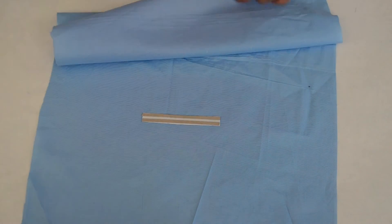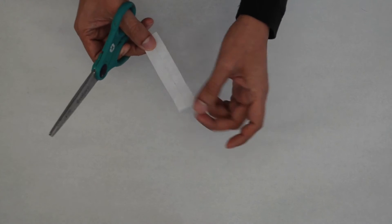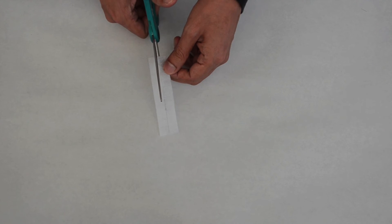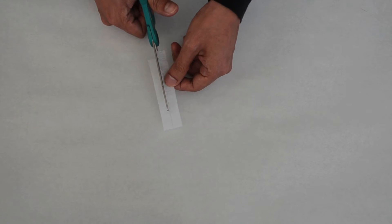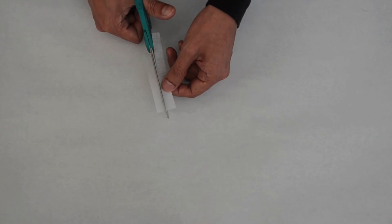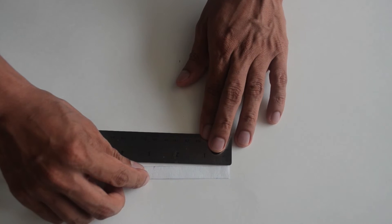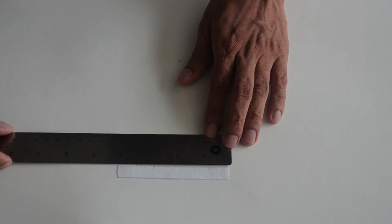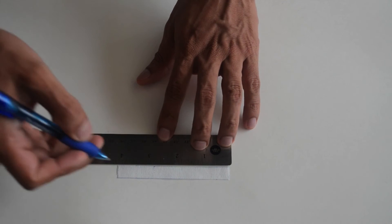For now, place the base to the side. Now take the two-segment piece of fusible fabric which we cut off earlier and cut it in half to separate the two segments into single segments. One of the segments can be put off to the side — it is an extra piece provided to you in case you make a mistake during this step. Place the remaining segment of fabric in a landscape position and mark it from one edge at each of these measurement points.